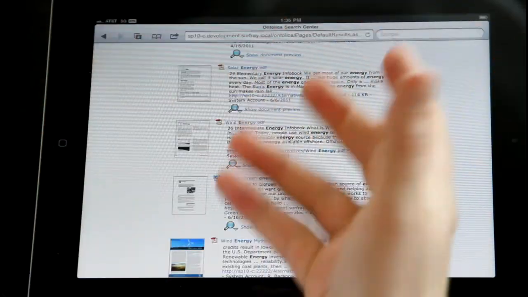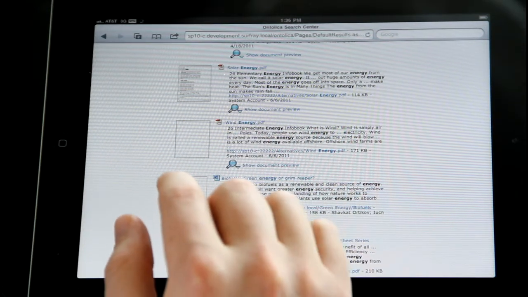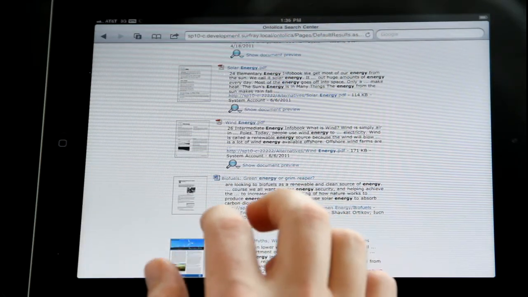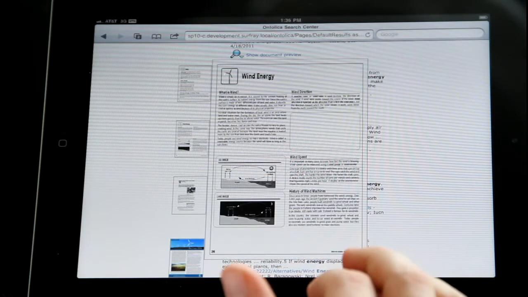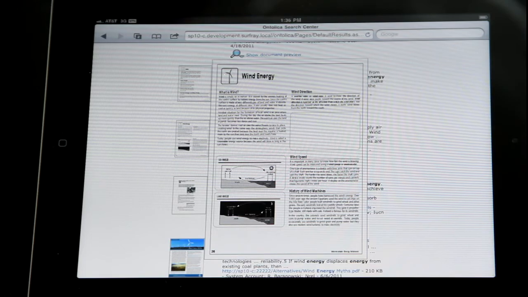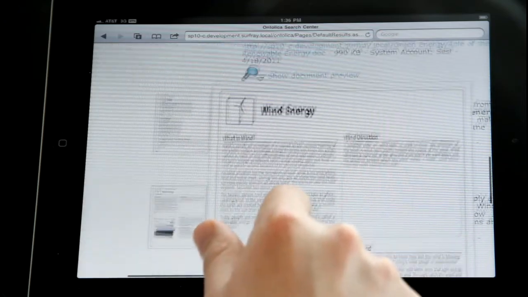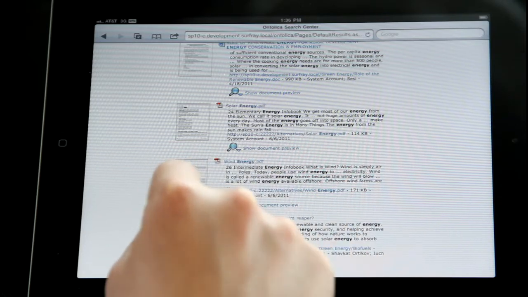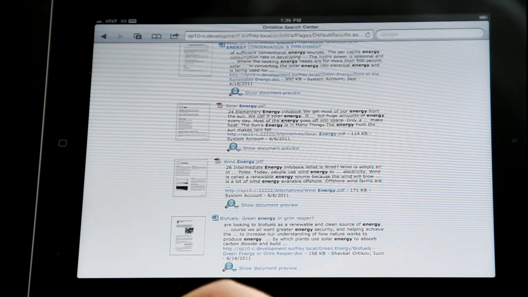So if I want to see this in a bit more usable format, I can actually click on the first page preview, and it'll provide me kind of a half blown up image. And then I can click on it again, and it will blow up a full document preview that I can actually read in a nice high resolution. If you don't like this view, you could spin the iPad the other direction to get a full view, and I can actually zoom in here and get a nice readable format that I can work with very quickly right on the fly. Let's pop out, and we will notice that that is actually a PDF that I'm working with. So that's something that FAST is not even capable of working with, for example.